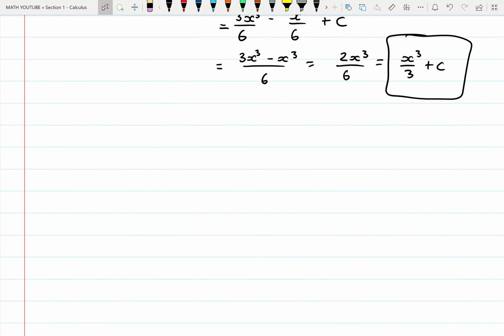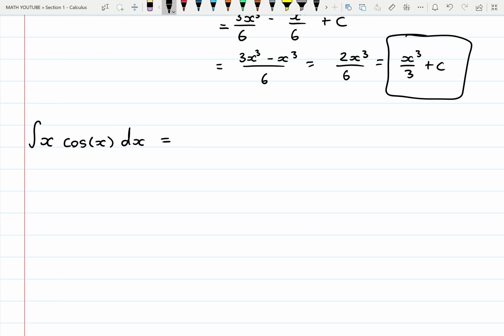But we know rules for that. We don't actually have to specifically use integration by parts to solve those integrals. But we can use, or it's the best way to use, to solve something like this: x cos x dx. In this case, we don't know how to integrate the product of this without integration by parts.